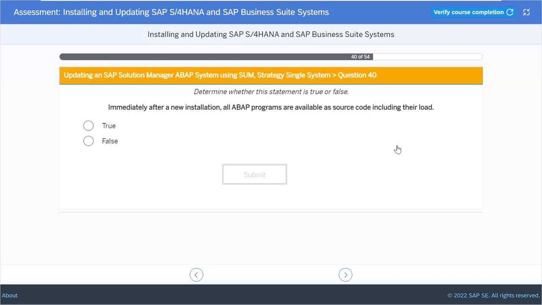That's why, when you open any T code for the first time, it will take some seconds to open the program. When you open any program in your SAP system for the first time, it will take some seconds to load. Why? After installation, all ABAP programs are available in source code. That's why when you open any program first time, like SU01 or SICK, it will be loading. That's why you want to run SGen.